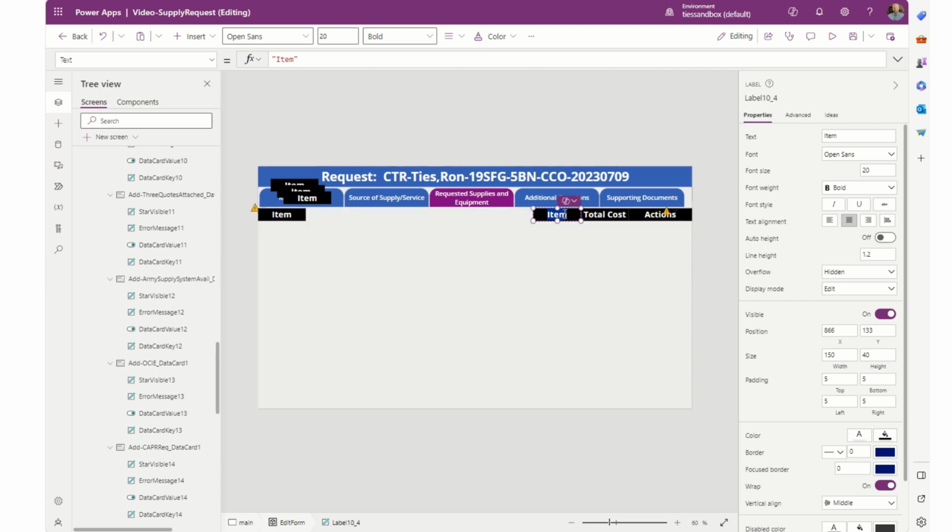So B, unit cost. This one will be quantity.